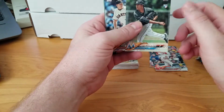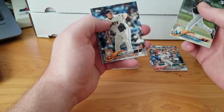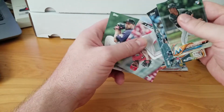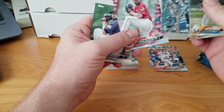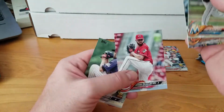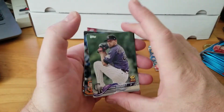Alcantara. I don't know if he's pitching. They got the Urias pitching. Urias pitching today, the notorious hit batsman guy. They're playing in the background right now. Jacoby Jones. Jacoby. And then I follow it up with that. I'll just show you his picture. Maybe you guys can pronounce that better than I can. And a German Marquez.